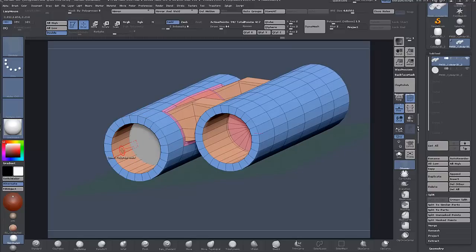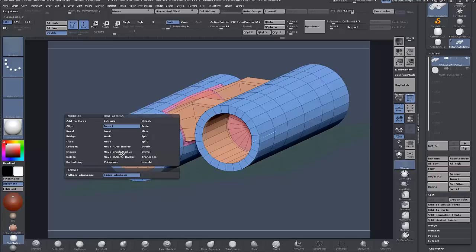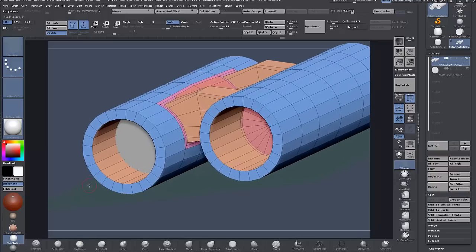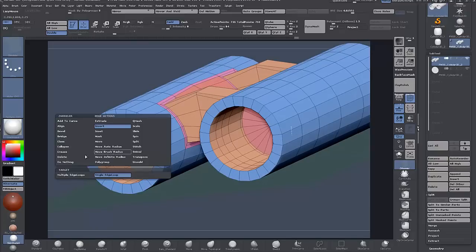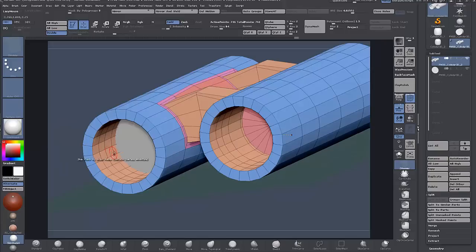So hover over an edge, space, insert, single edge loop, and I'm going to put one in here and another couple here, and then I'm going to hover over an edge and select bevel, and I'm going to bevel out these.